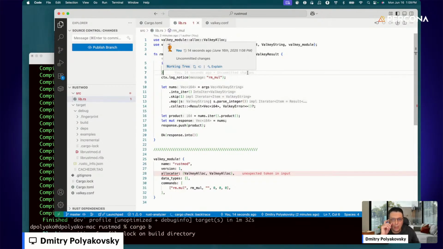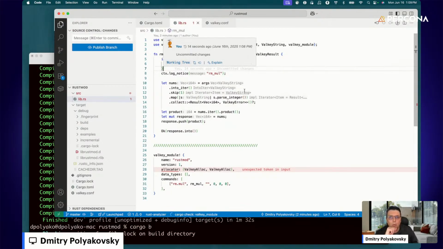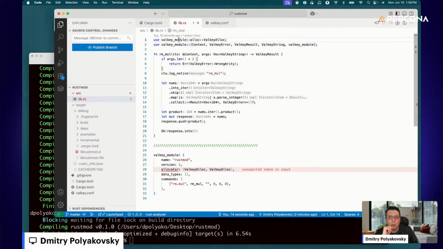All right, so I think we've got all that working. Let's now walk through the code gradually. You can see here that I'm using certain features that are coming from this Valkey module Rust SDK. One of the things that's really important is the valkey_module! macro, which is what's called a macro in Rust. If you're interested, check out macros, but to make the long explanation short, macros are basically metaprogramming that allow you to write code that writes other code, and it really simplifies development and auto-generates a bunch of stuff for us.